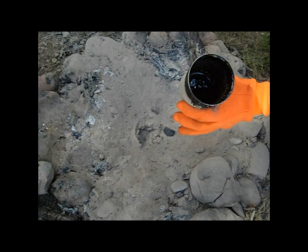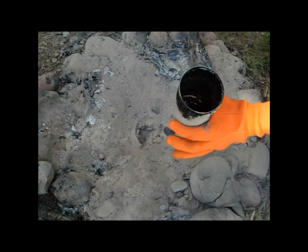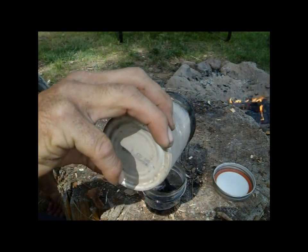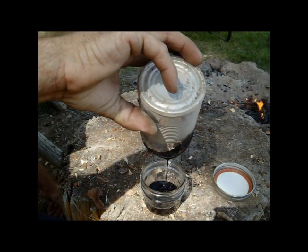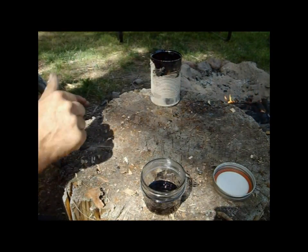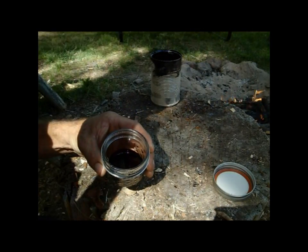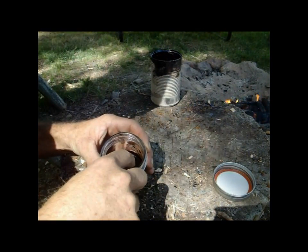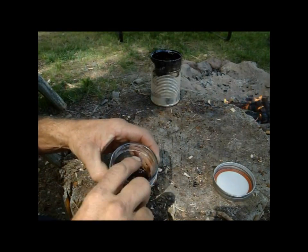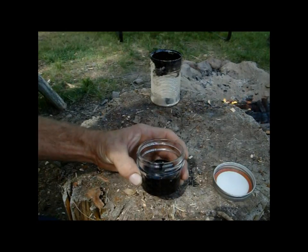I don't know if you can see that in there — we didn't get much but we did get something. We'll let that cool down a bit so we can dump it out and see what kind of consistency we have. That is really sweet. We didn't get very much. Reading online, they said if they had a cord of wood — which they were guessing was a thousand pounds — they could get sixty gallons of this stuff out of it. It smells like the fire, and it seems like it might be coagulating a little bit. This is like a pine tar, and there's some pitch in there too. We'll let it harden up a little more and check it one more time — isn't that amazing?